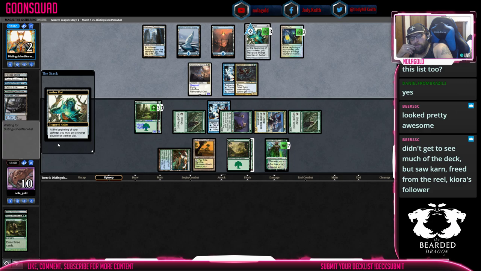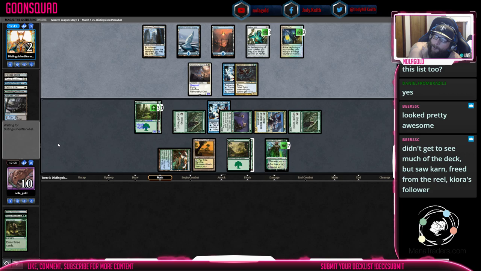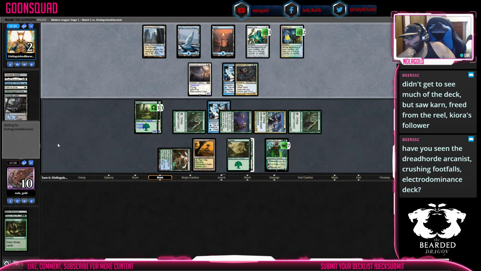Oh, baby. Yeah, Karn's in the list. You get turn 2 Karn off the Arbor Elf. You got Fertile Ground, free from real combos with the follower. Have you seen the Dreadhorde Arcanist crushing footfalls, Electrodominus? No, people have been asking me about it. I haven't seen it. How are they getting the cards in the yard? Thought Scour?